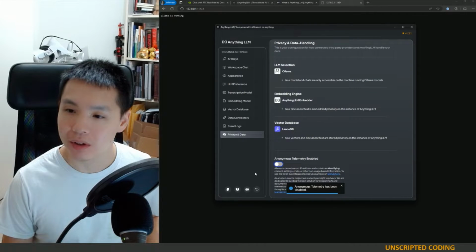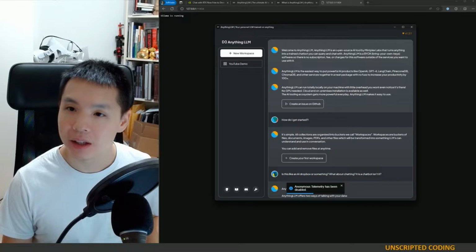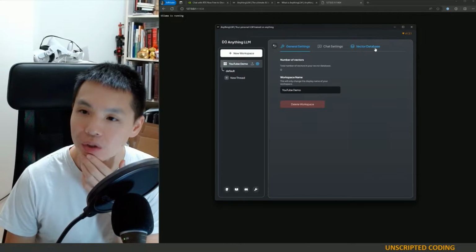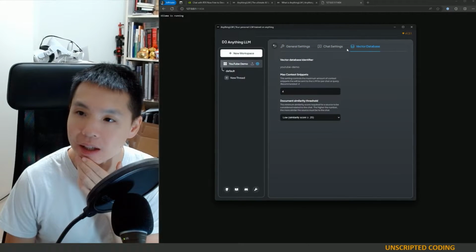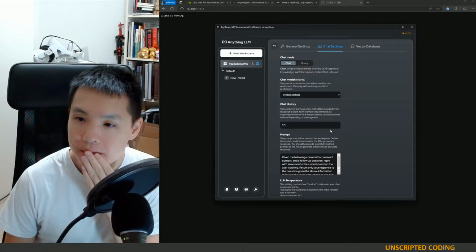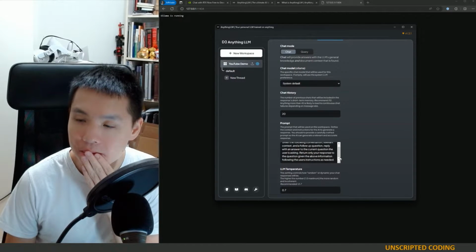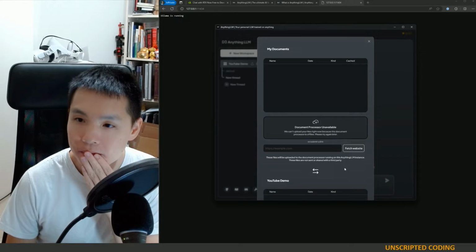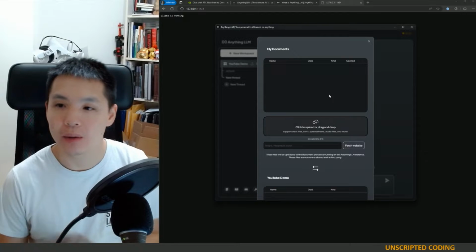Let's disable the telemetry. And okay, so I think here is where we can start connecting files, or maybe not. Aha, here we go.